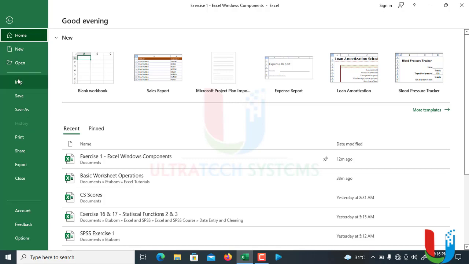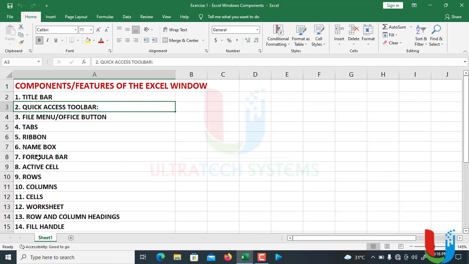As we continue in the course, we're going to be learning about some of the options we have here. So that's the File menu or the Office button. Now I'd like you to pay attention to each of these features, because as we continue in the course, we're going to be saying something like, you go to the File menu. If we're saying that, you already understand what the File menu is. We're going to be saying something like, you go to the Design tab, so you already know what a tab is. All right, so let's continue.